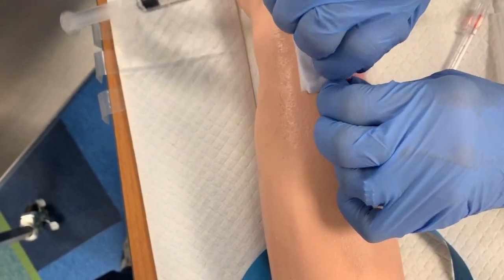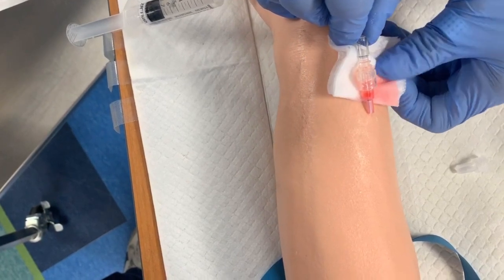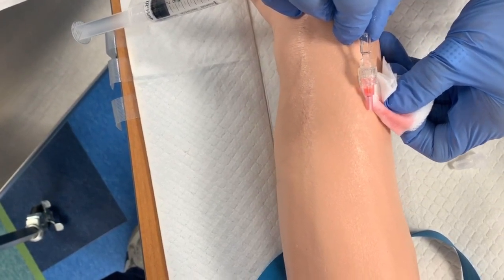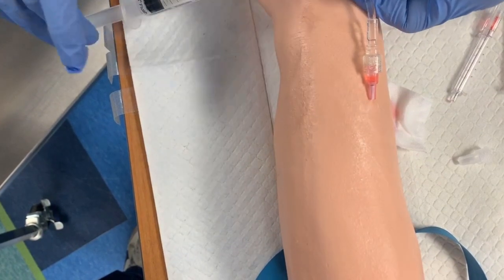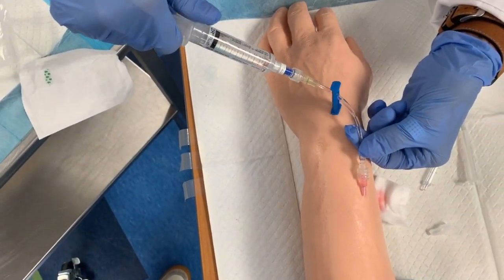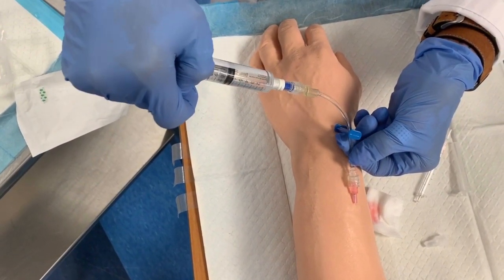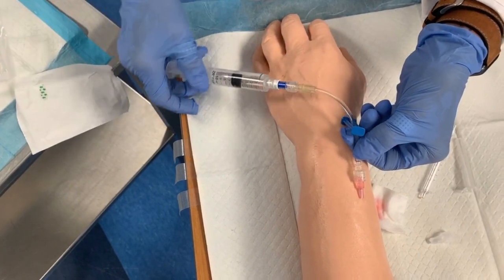And then very carefully tighten your extension tubing. See how we collected our blood drops there? And now when I pull this out, I have no blood on the patient's skin. Now we're going to flush our catheter. So I'm going to pull back a little bit to ensure that I have a good blood return. And then we're going to advance, and see I'm flushing, and it's real easy to flush.